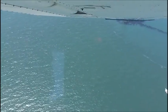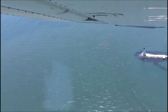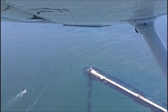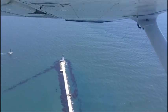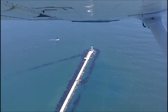Right. Pick up traffic in touch. Watch your altitude as well, a little bit low. And just take your hand off the throttle. It's a little ahead of the wing and we're a little bit low, so we can probably get our altitude back. We'll actually correct both at the same time since it'll slow us down. Good corrections there, and now just stay really on top of the altitude.